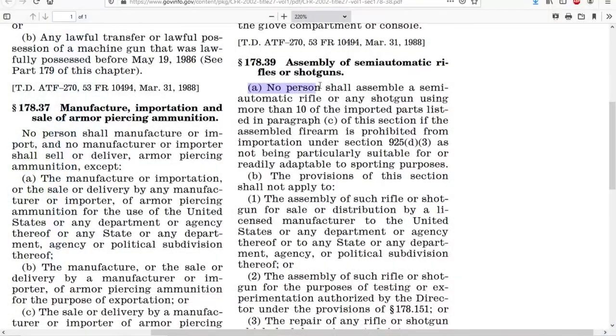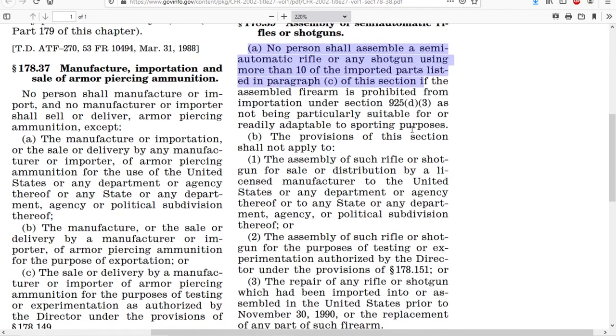In Title 27 of the Code of Federal Regulations, the ATF defines which parts and how many of them must be present on a firearm for it to violate 922R. "No person shall assemble a semi-automatic rifle or any shotgun using more than 10 of the imported parts listed in paragraph C of this section."